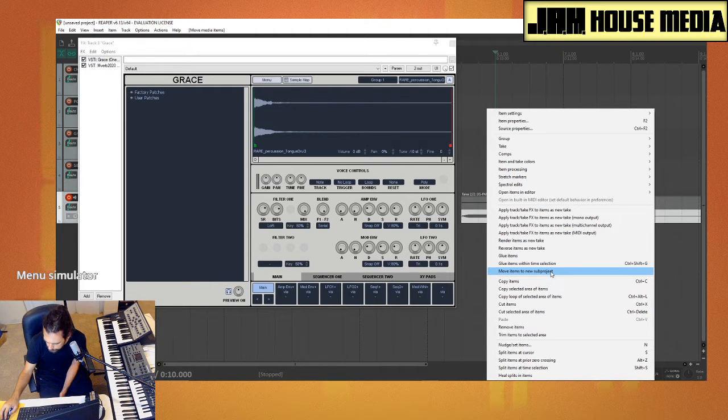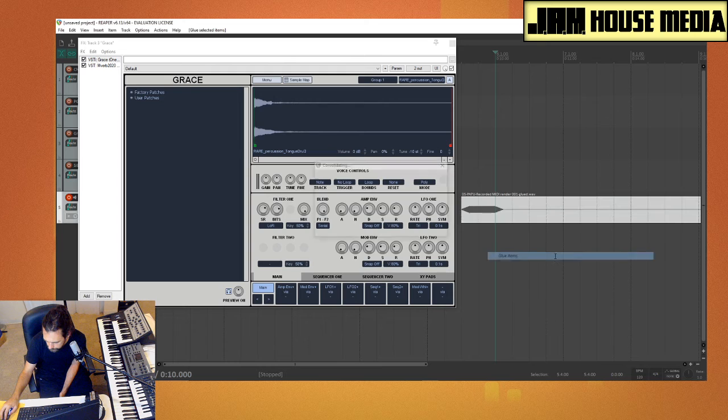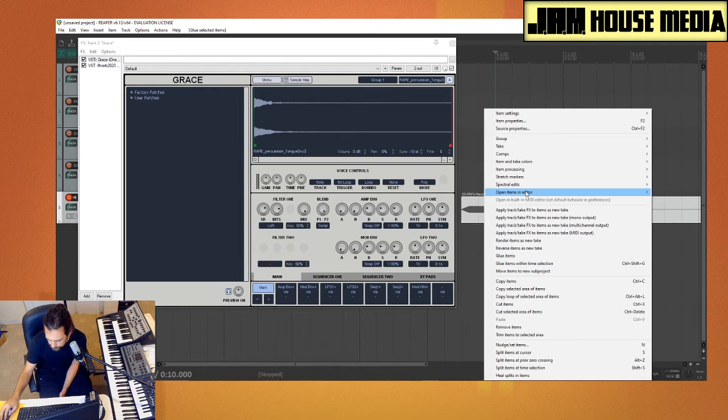Move items to new subproject. Glue items. Okay, that's interesting. Will that then let me open an editor? Nope.